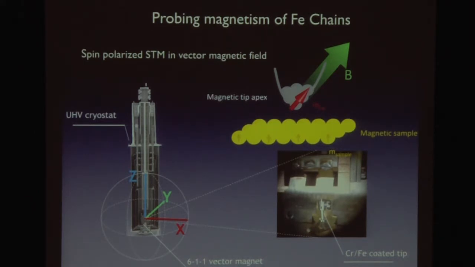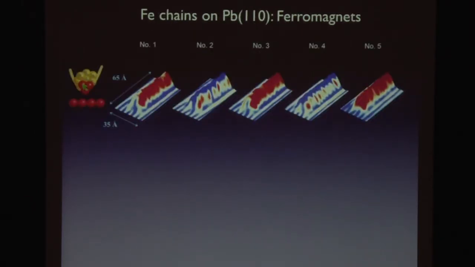Okay, this turns out to be very critical. So using this instrument, we can now go around, once we have a magnetic tip, and detect the signal. Is the spin of the tip aligned with the spin of the sample, the magnetic moment, or is it anti-aligned? So you go around. I showed you one particular chain. But if you look around the surface, there are chains everywhere. They're self-assembled in all different areas. So you just take one chain and do this experiment and go to the next chain and so on.